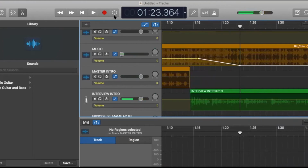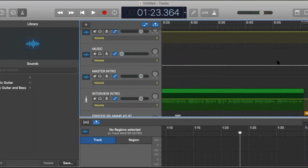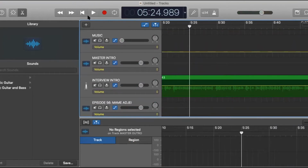See, the music fades. So what I like to do is add music right before I transition into the interview as well. So at some point, maybe about here, depending on what I'm saying, if it fits, I'll add music there as well and do the same fade.